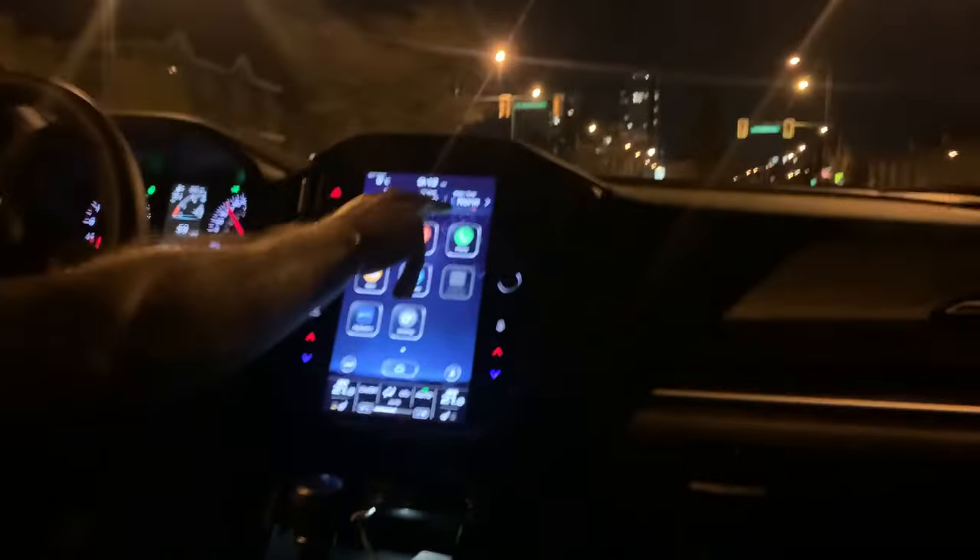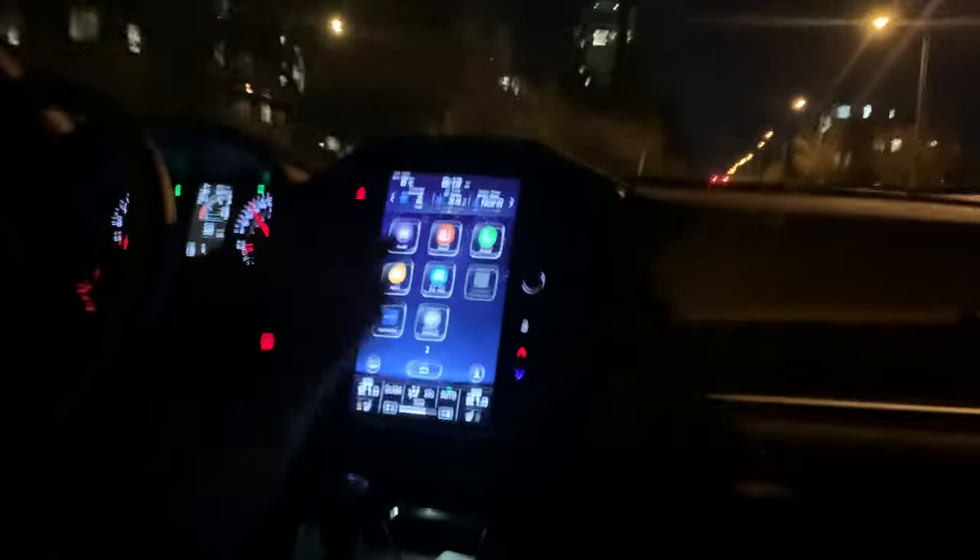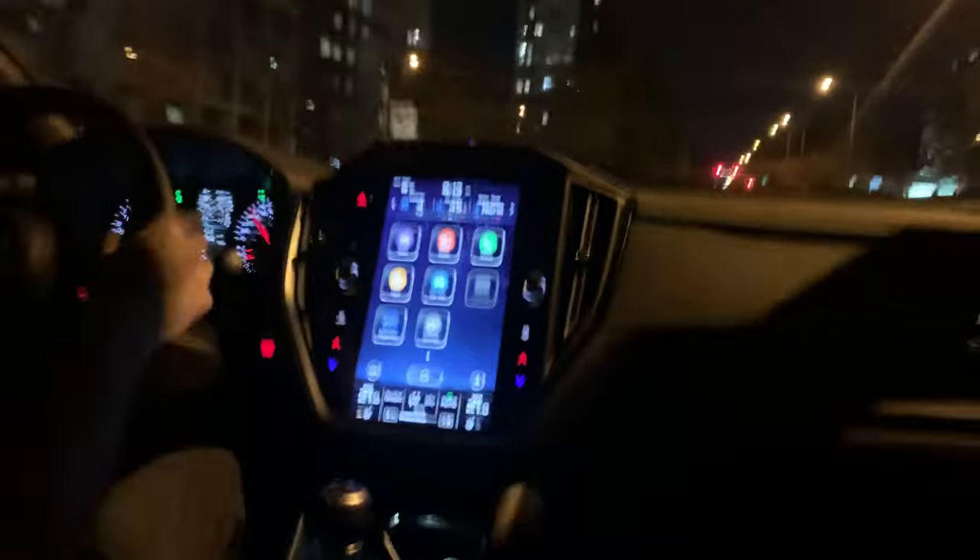I wanted to comment about the screen. I've got oil temperature and water temperature displayed right here. I like to wait until oil temperature is at 60°C before I spool up the turbo or go over 3000–3500 RPMs or so. I've really gotten used to it — the information is nicely displayed. I basically always just use Apple CarPlay, which is always on the screen. Right now I have Google Maps displaying nicely on this larger screen.